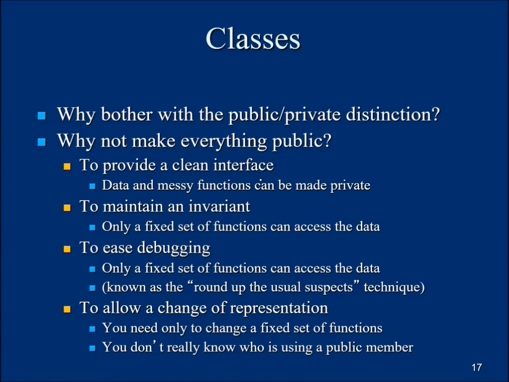So why bother with this public and private distinction? Why not make everything public? That is to provide a clean interface. To maintain an invariant, as I just suggested, only a fixed set of functions can access the data. And for debugging, to allow change of representation. That is why you require public and private, and you will see protected a few lectures later.